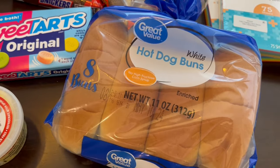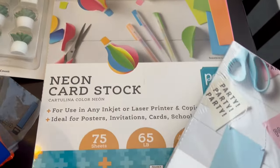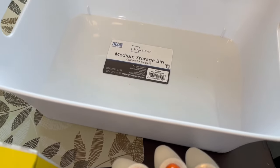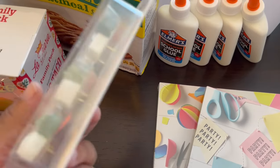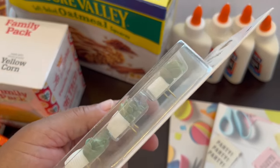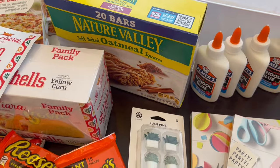I got some hot dog buns for dinner this week. One of his teachers needed cardstock, so I got her pastel and neon. The same teacher also needed some glue, and I decided to give it to her in a storage bin — because you can never have too many storage bins. One staff member at his school really likes flowers and things like that, so I saw these cute push pins that are succulents and I thought she would probably like those. I also grabbed Harrison some Nature Valley oatmeal squares; he absolutely loves these.